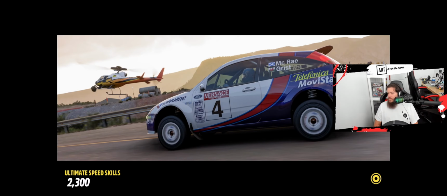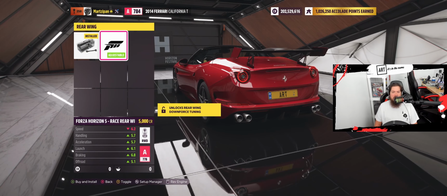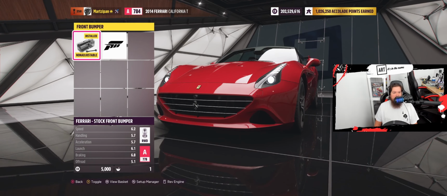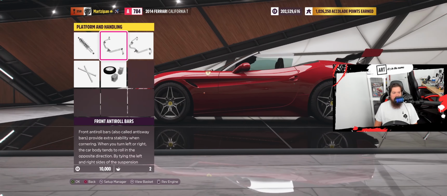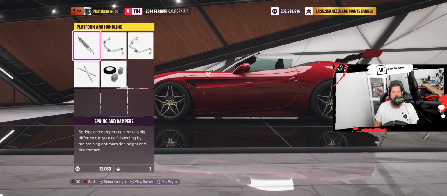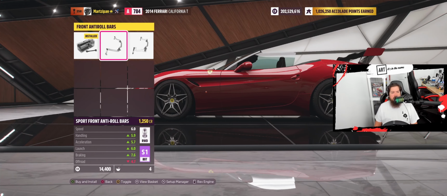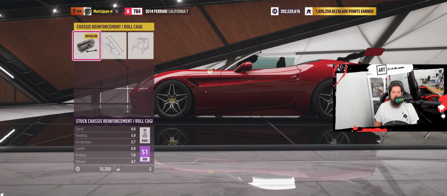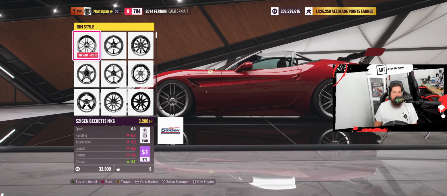So we are going to do a little bit of a drift build on it because we're here anyway. Let's go ahead. There it goes. Oh, that's cool. It keeps it that way. Nice. Wing. Yes. Front. Yes. Let's be aggressive. Suspension. Drift. Of course. Lightweight. You betcha. These things. Why not? Let's see how goofy a cage looks. Perfect. We're going to get drifty boy wheels.